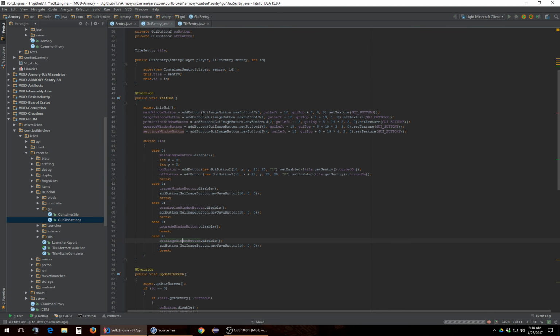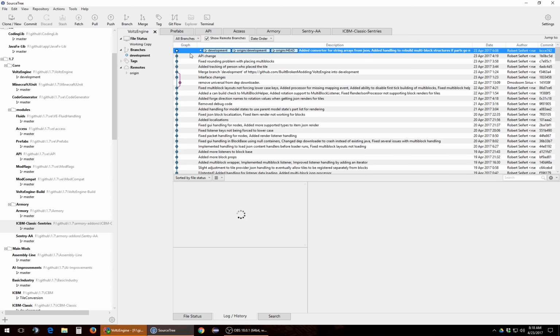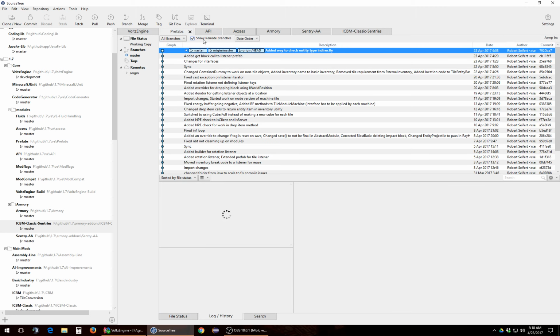So we're going to go ahead and hit run and debug, and then I'm going to go ahead and check to see if I need to synchronize anything while we wait for that to launch. I don't think I changed anything, did I?